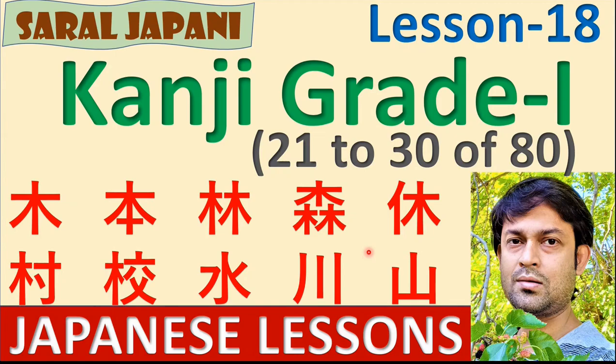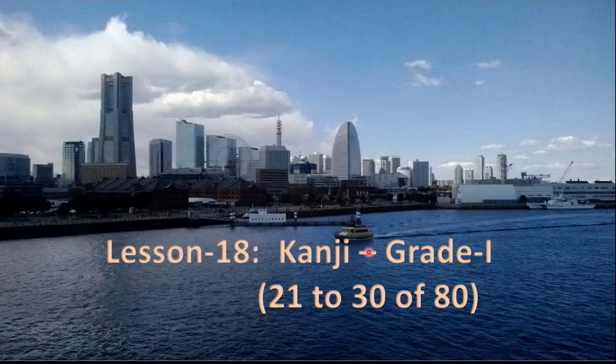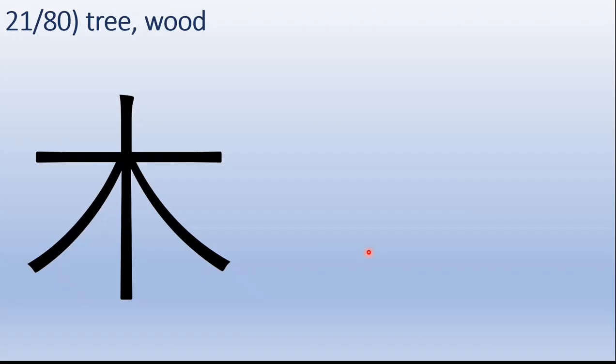Today is lesson 18. In the last lesson, we started a new topic, the much talked about one, that is kanji. We learned the first 20 kanjis of grade 1, and today we shall learn the next 10 kanjis, that is from 21 to 30. So presenting lesson 18, kanji grade 1, 21 to 30 of 80.